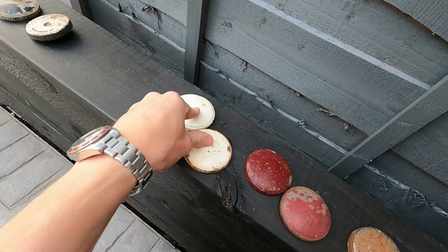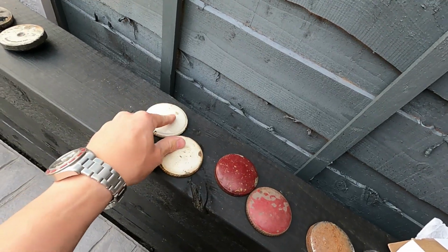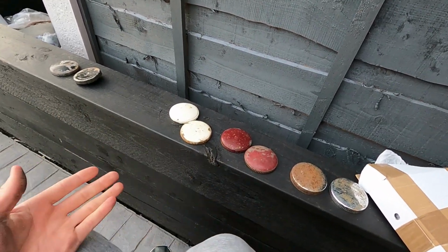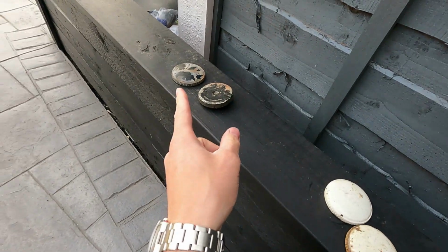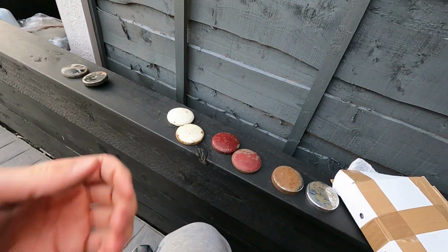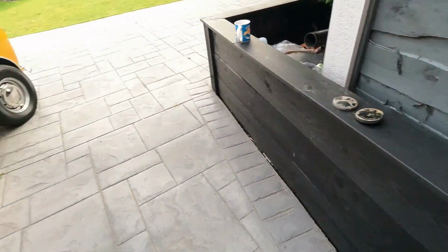What I'm thinking about doing is spraying them and then selling them, so I can recoup the money that I've spent on all these. Basically I paid 100 quid for all of them, and I'm hoping once I've got them sprayed, I reckon I'll get some decent money for them. And again, I could even prep those ones in primer ready, because I don't need all these. I just basically bought them because I needed them, and the guy wouldn't split them.